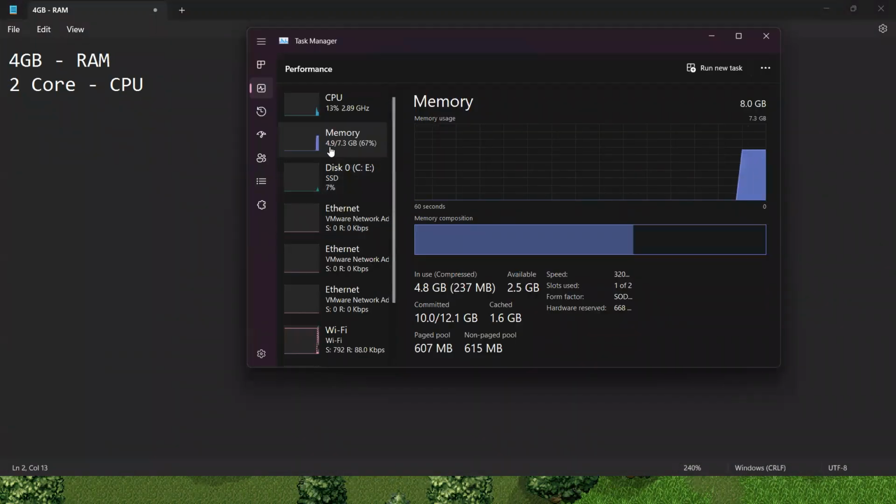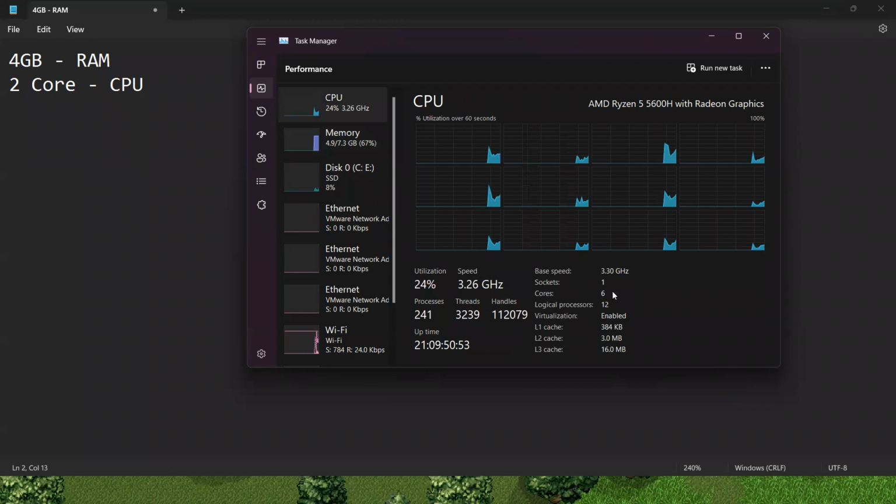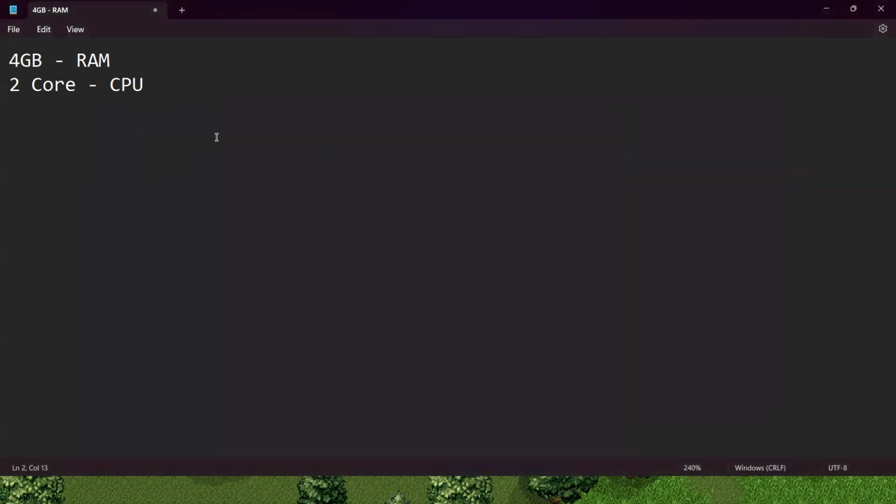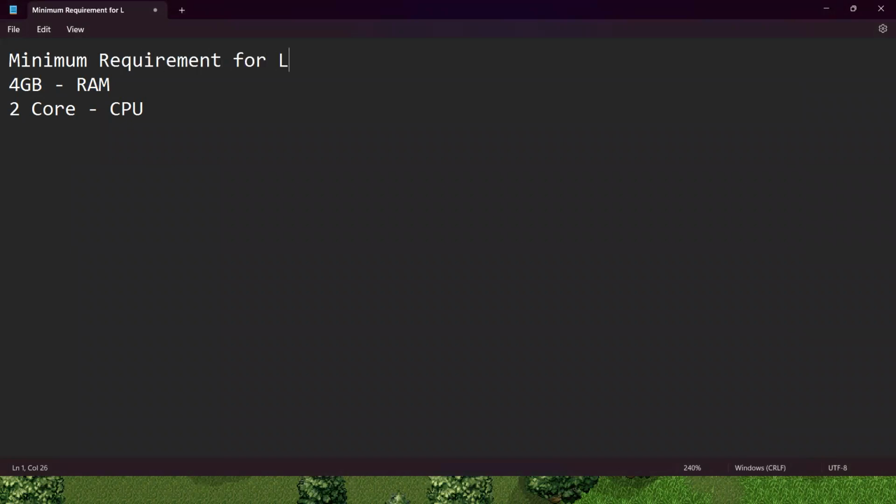In my case, the memory is 8 gigs and the CPU has 6 cores, so there is no issue. If yours is less than this minimum requirement, I would urge you to use only the cloud one. This is the minimum requirement for a local VM, or VMware.